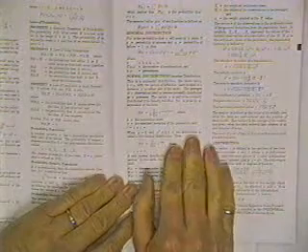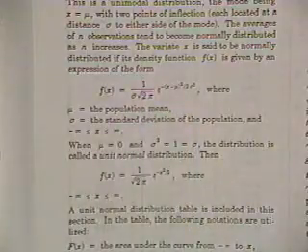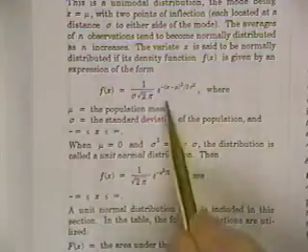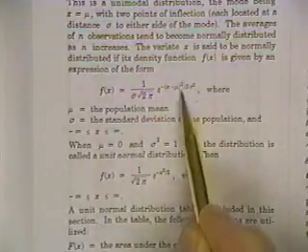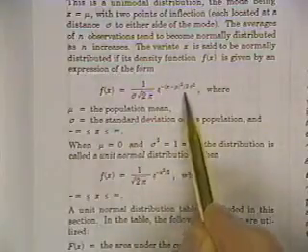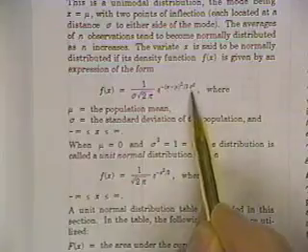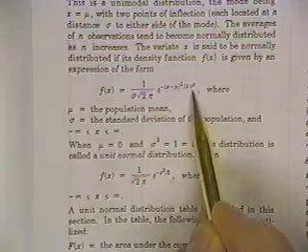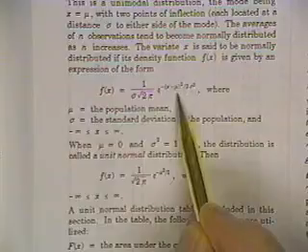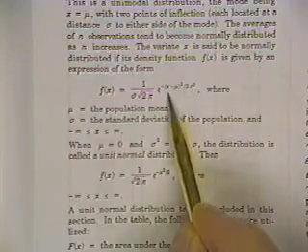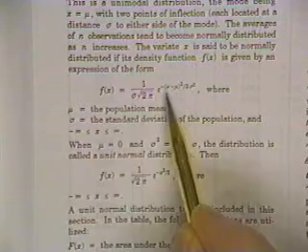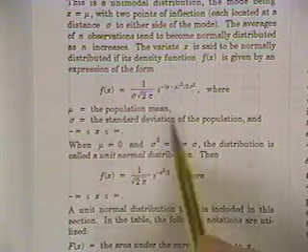And if we could zoom a little bit on that equation right there for f of x, you will notice it has an e to the minus parenthesis x minus mu quantity squared divided by 2 sigma squared. Sigma is the standard deviation, mu is the mean, and x are the scores. You don't need to worry about the rest of this stuff over here, because we're going to pick it off of this table in just a minute.